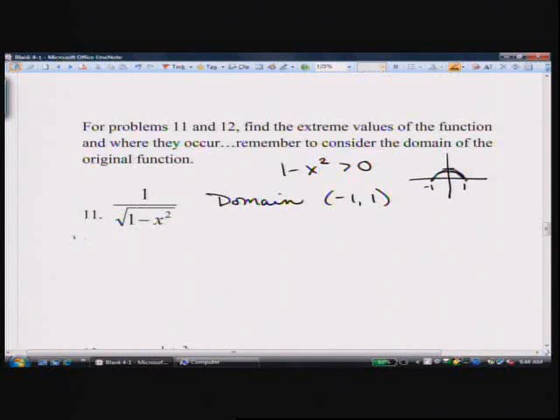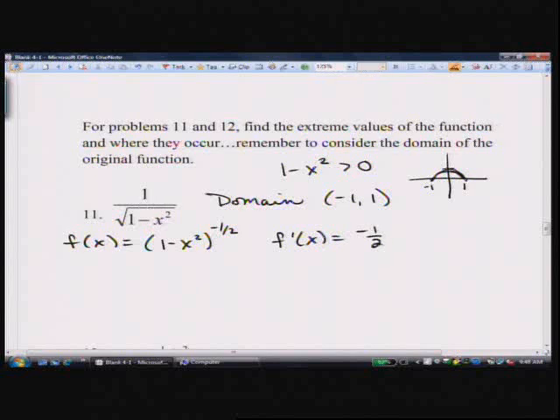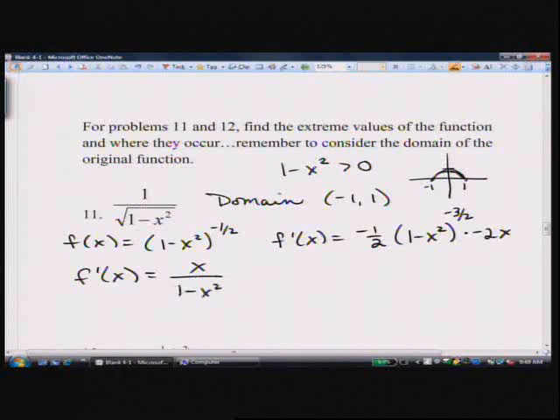So you might want to think of this f of x as, when it's just a constant up front, I often just don't like to use the quotient rule. I just like to use the chain rule. And so I would write this as 1 minus x squared to the negative 1/2. It's just going to be easier to take the derivative. So f prime of x is going to be negative 1/2 times 1 minus x squared to the negative 1/2 minus 1, which is negative 3/2, times the derivative of that, which is negative 2x. And so those 2's cancel and negatives cancel. So it's x over 1 minus x squared to the 3/2.